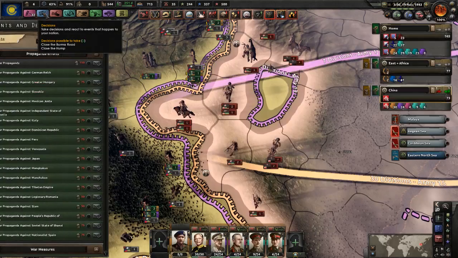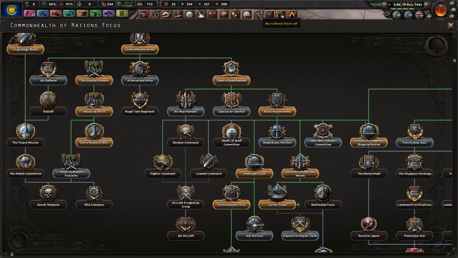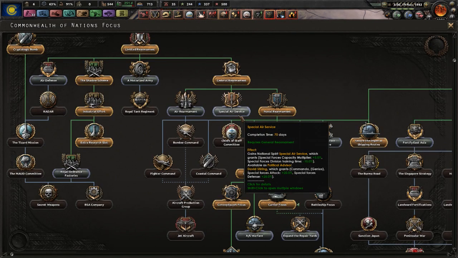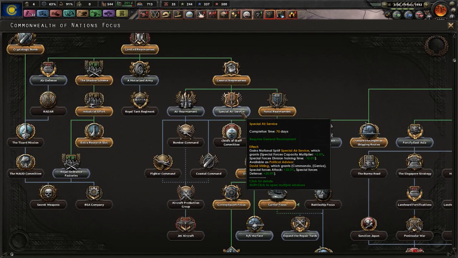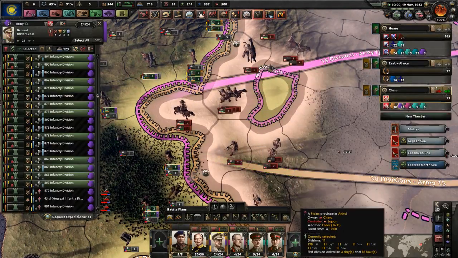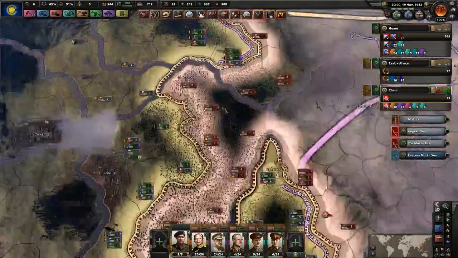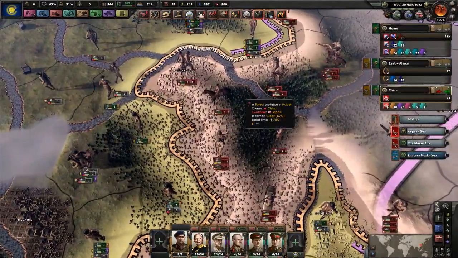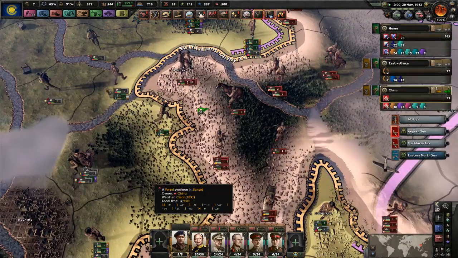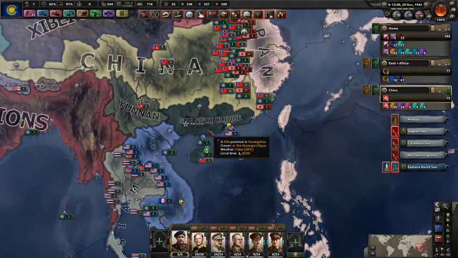Oh, I did miss out on my fighter research bonus, which I should obviously have been using on the Tempest. That was a mistake. Oh well, what are you going to do? More special forces, for likely imminent naval invasion actions, seems sensible to me. That strikes me as a weak spot. Let's see if we can exploit that. No, their air support in the region is just a real pain.